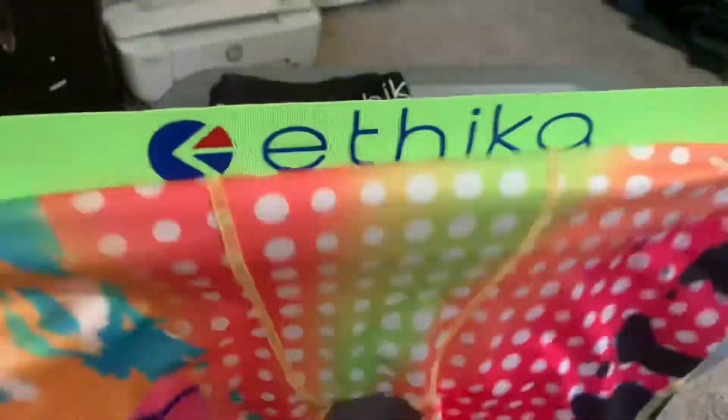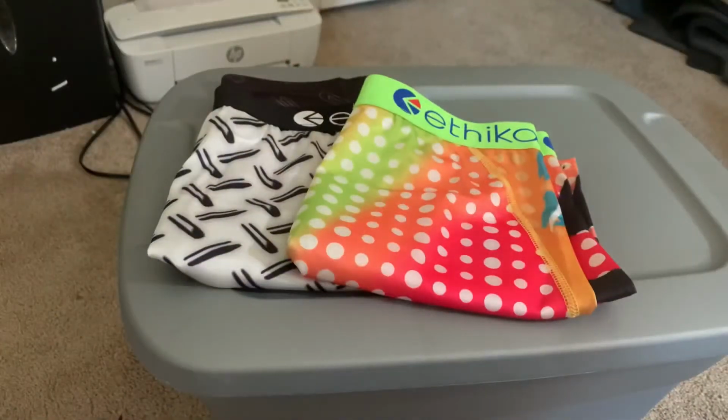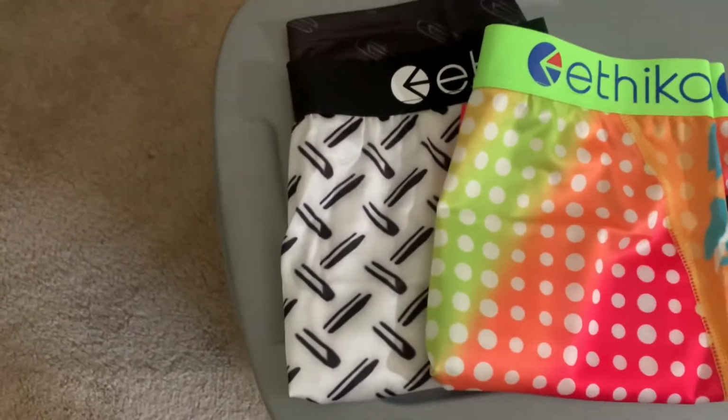But this is the fake Ethikas. Like I said, nobody's really made a video on them, so this is a first. Give you guys another up close look at them.